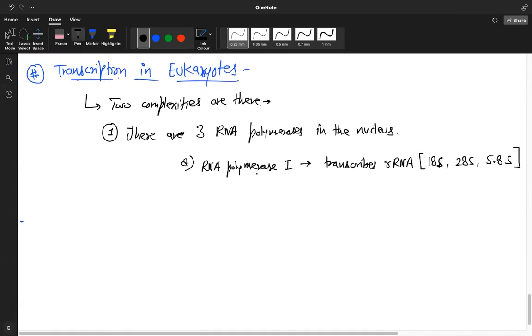And since I'm telling you this, also write down here, it is a neat question which is not given in NCERT, that rRNA is the most abundant RNA in an animal cell. Write down, rRNA is the most abundant RNA in an animal cell, which clearly tells you that RNA polymerase 1 is the most abundant RNA polymerase in the animal cell.